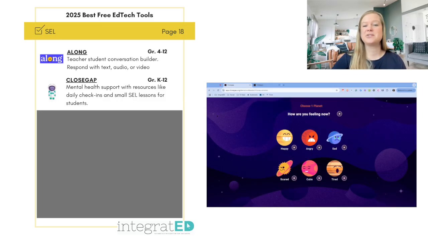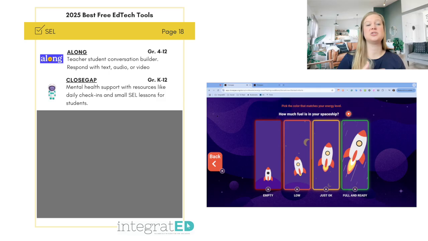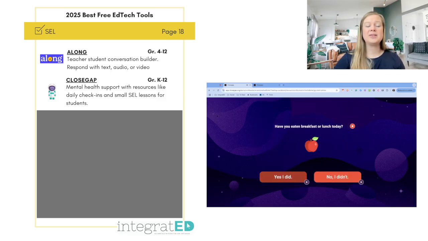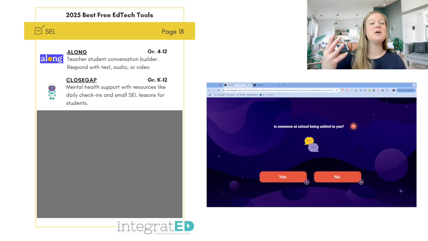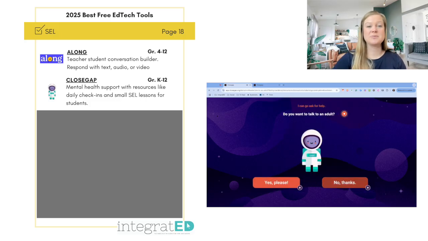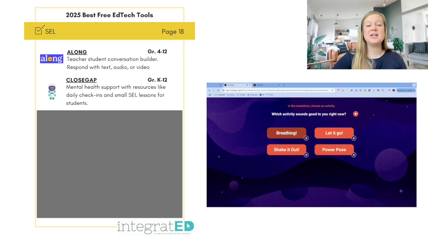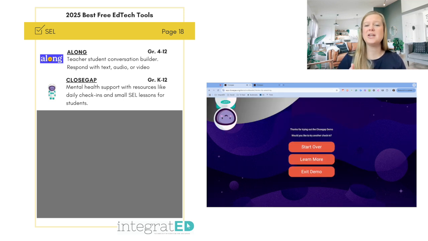Closed Gap is a mental health and SEL app that offers students space to talk, reflect, and track their well-being. So students are able to check in daily with someone that they prefer to talk to. They actually get to select their preferred person that they would like to interact with, most often a teacher or a counselor at the school, if they're needing to talk to someone. So they can indicate that. It has tools for setting goals, journaling, and just checking in emotionally.